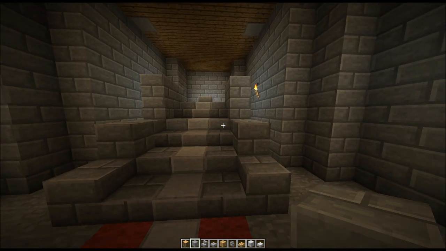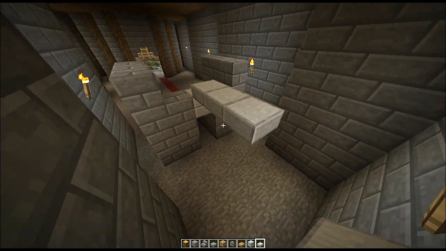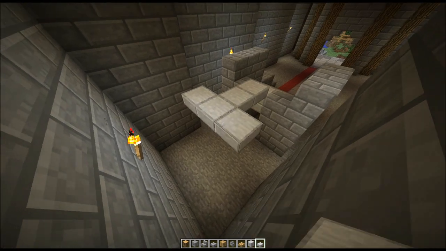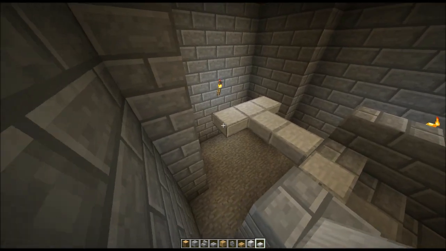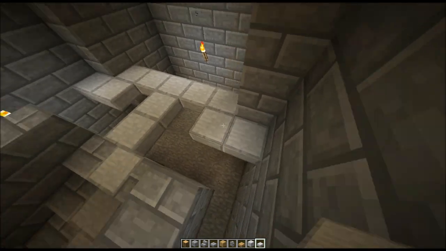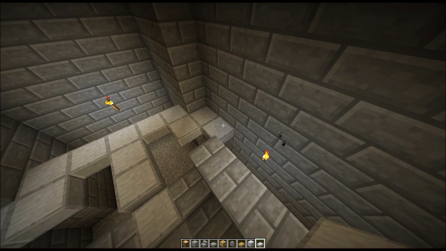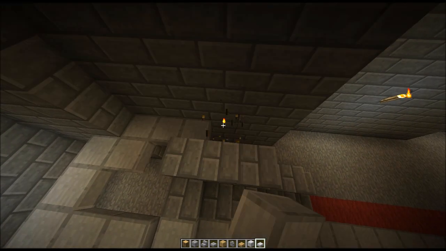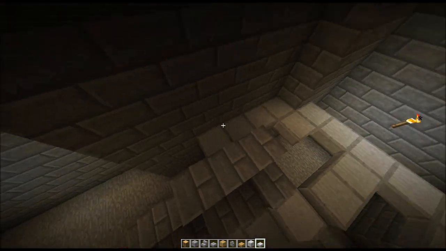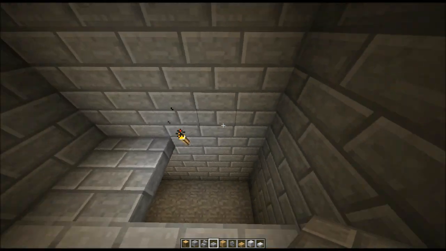Now for this upper part here, let's just take the slabs and then go to the side one block, then place one here and two in the corner, like that, and then go another block like this and two more. So bye bye torch. And bye-bye torch number two, like that. And you want to fill in the rest with stone bricks.